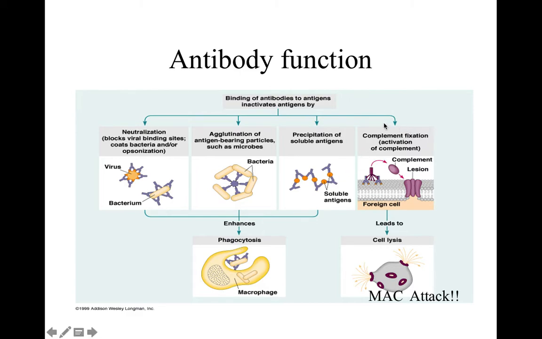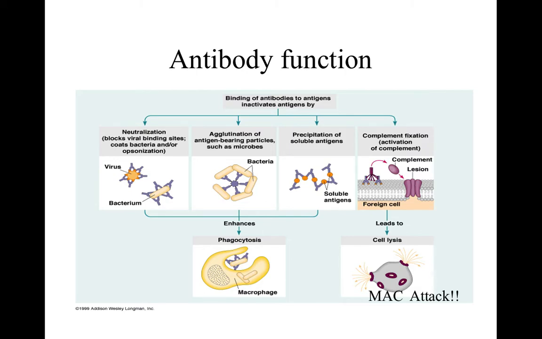And then, folks, this is the reason I actually put this concept map in here. Another cool protective function of antibody is that some antibodies, when they bind to their antigen, so let's say this is an invading microbe of some kind, right? So when the antibodies bind to the microbial antigens, there's a little change in the shape of the FC fragment, and that permits a complement protein to bind and get activated.